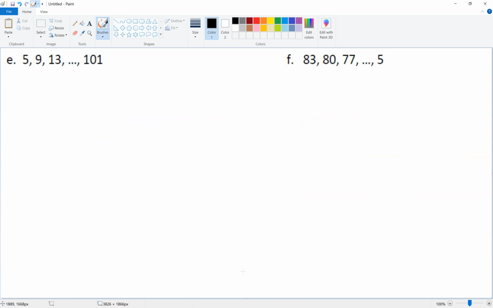Well, the difference is 4. And this is one of the problems that I did in my old way, and then I combined the formula with it. Okay. So for the first one, it would be 1 times 4 plus 1, and then the second one 2 times 4 plus 1, third one 3 times 4 plus 1. And then for 101, it would be 101 equals x times 4 plus 1. Then I subtracted 1 on each side, and then I divided by 4. So 100 divided by 4 would be 25.